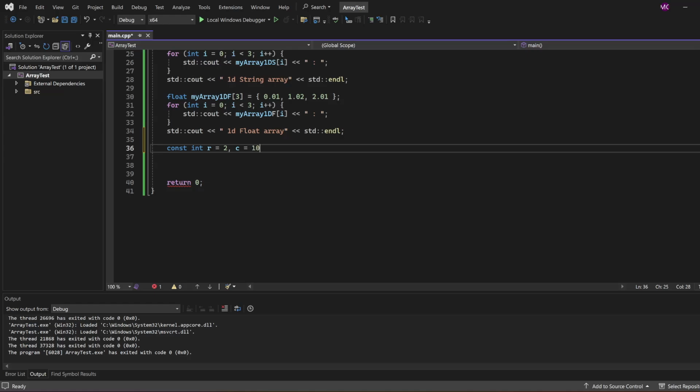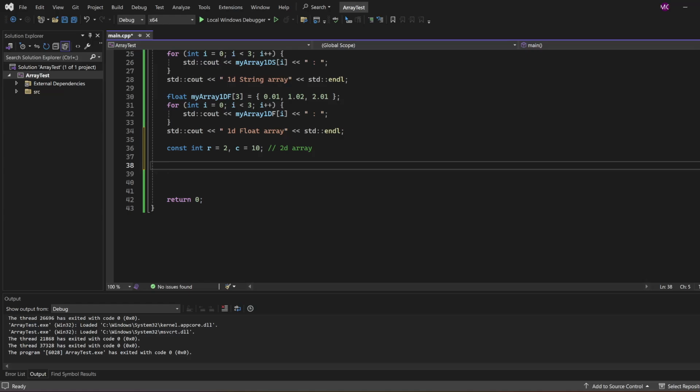It really doesn't matter. We're going to fill them up dynamically anyhow. So, and this is supposed to be a 2D array. So let's see if I can remember how to do this.